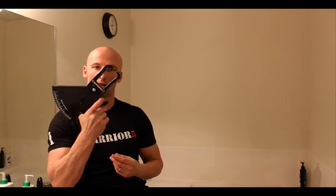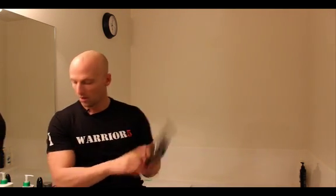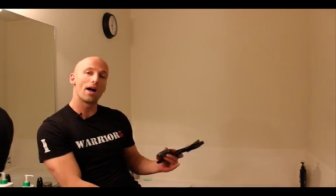Number three is actually two pieces of equipment. One being fat calipers — these are the Slim Guide, super cheap, very accurate. I recommend Slim Guide calipers. And also some type of measuring tape — this is a digital one, but you can get really cheap one-dollar ones. These are great because they measure size — whether you're shrinking or growing. You can measure different areas to tell where you're shrinking and growing. The key areas are neck, shoulders, chest, waist, hip, bicep, forearm, quad, and calf.